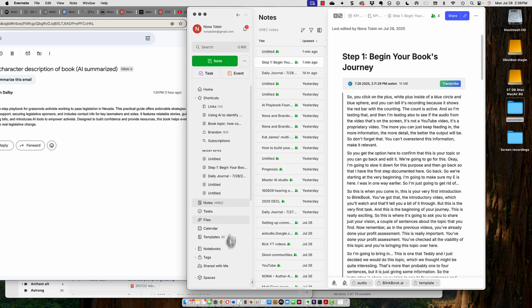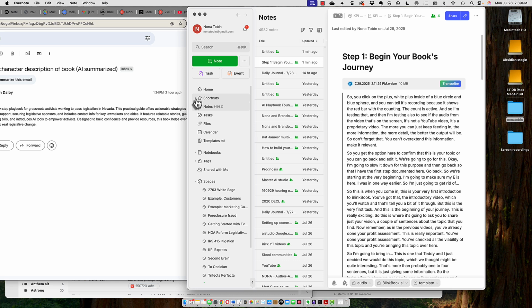So when you go to it, my default is it goes to KPI and KPI planning. That's the default notebook. I actually don't know how to change that, but I do have other places in here, like spaces.